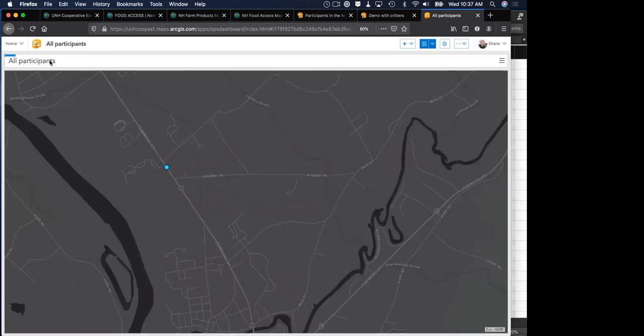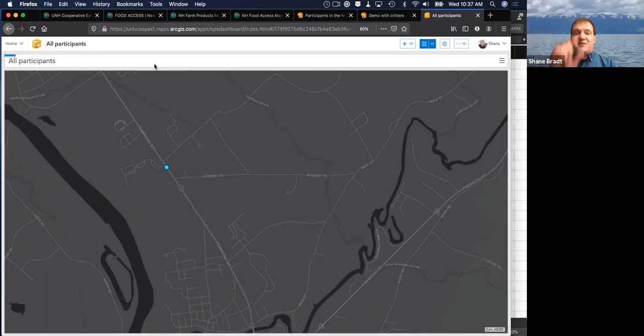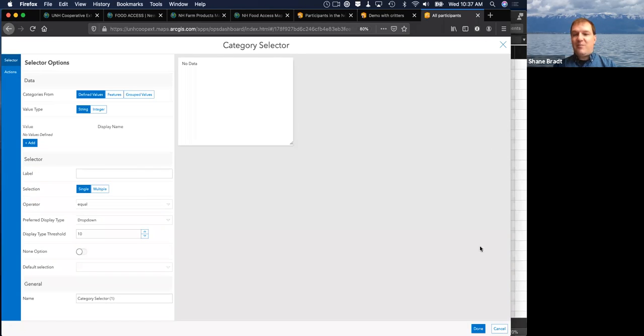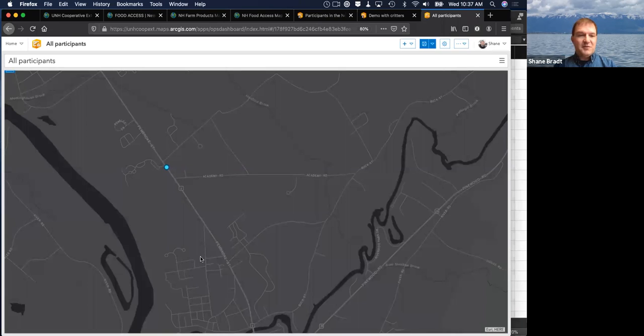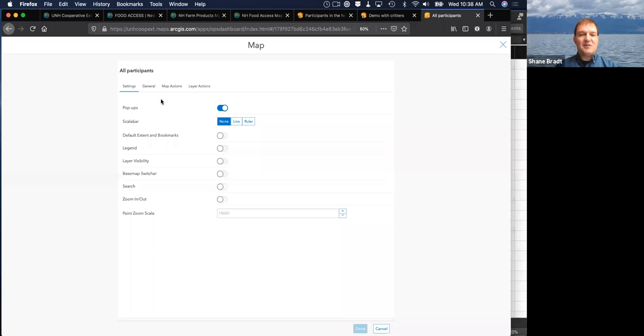Okay, so in order to have those selector buttons, you do need to have, again, a header or a sidebar. And you can see there's different options, the date selector, number selector, and this would be a category selector. So on this map, actually, let me just zoom out first. Love how these tools cover up. Let's see, configure the map just for one second here. Zoom out. All bookmarks extend.